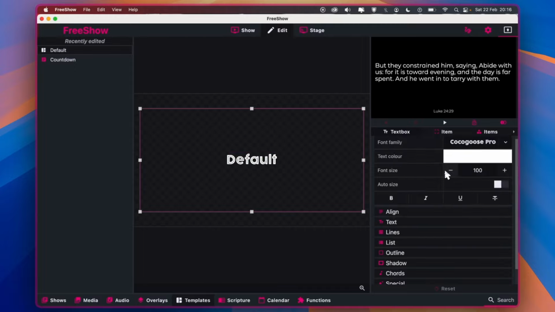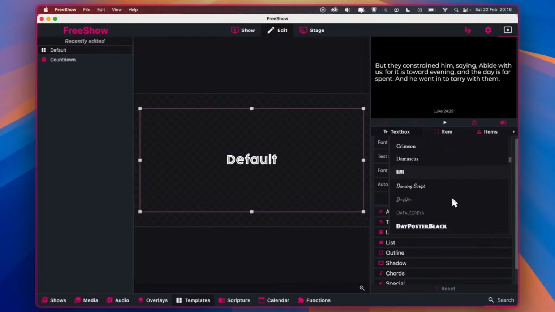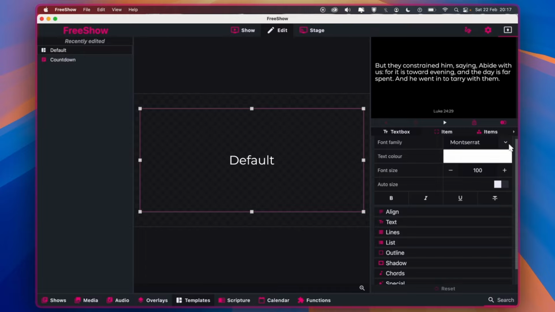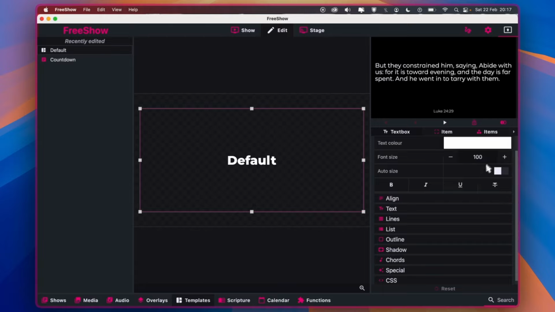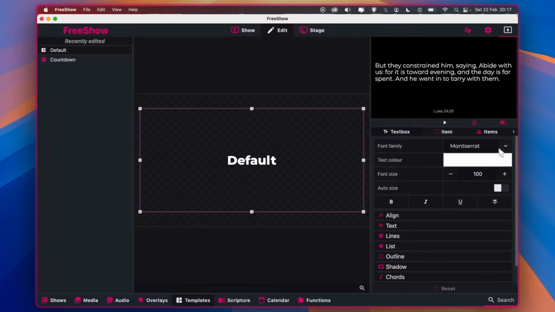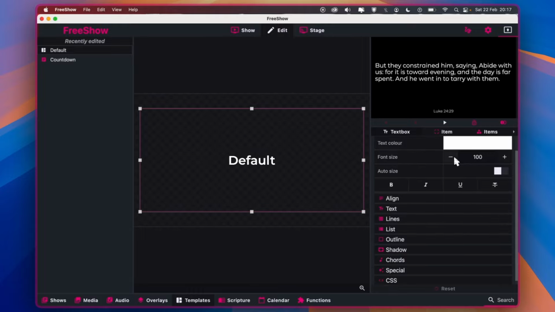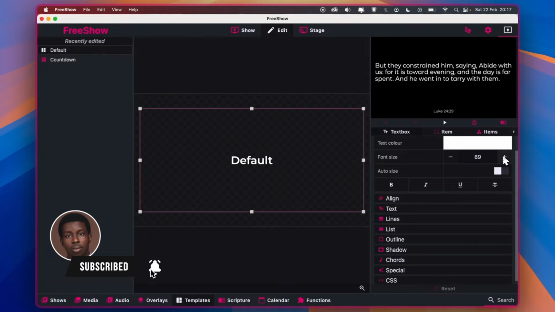If you want something like this, you can just choose it, but that's not good for text. For scriptures, let me see if I can get something like Montserrat or something. So let's go over and find something interesting. So I've got Montserrat here. Let me see if it's okay. We've got extra bold, we've got semi bold, and we've got black. So I think I'm going to select extra bold. That's too bold. I think I need to change it to semi-bold. I think semi-bold is fine, and 100 is perfect. Let's probably change it to something like 80 or 90. Yeah, so we have something like this.